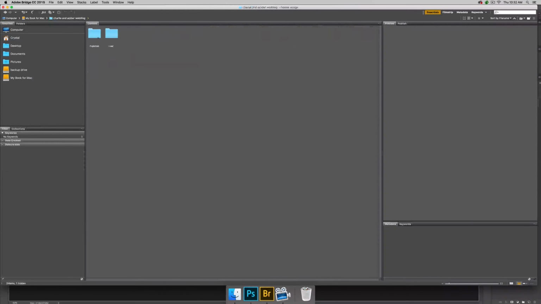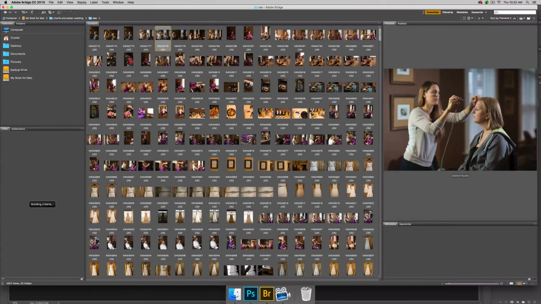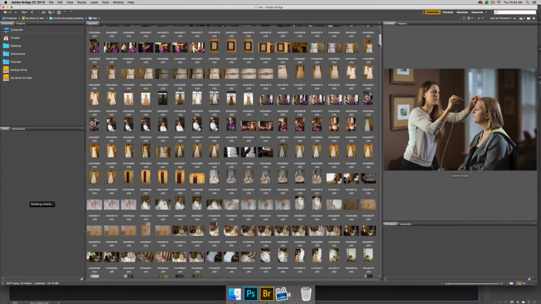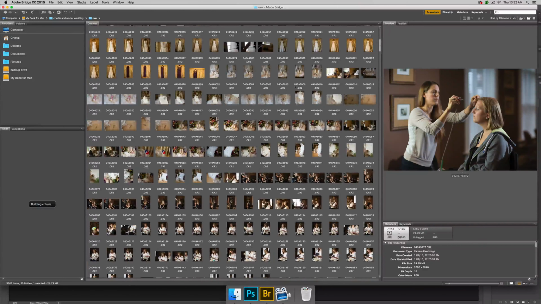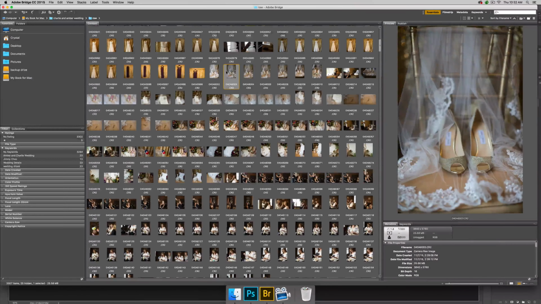The other cool thing that we're going to talk about is editing inside of Bridge. So let's say that you always do a specific edit to an image. So let's say you sharpen a specific way, and so you've created a preset that replicates what you do every single time. And so there's a way to edit that so you don't have to individually go in and select that preset. You can do that beforehand.